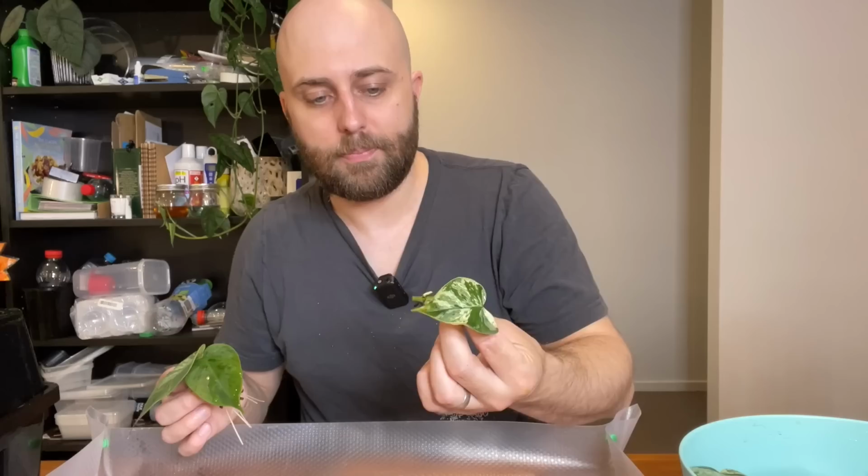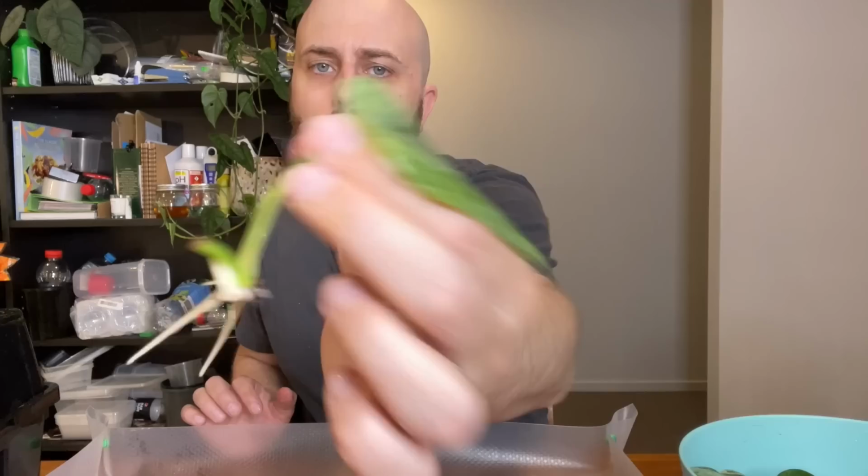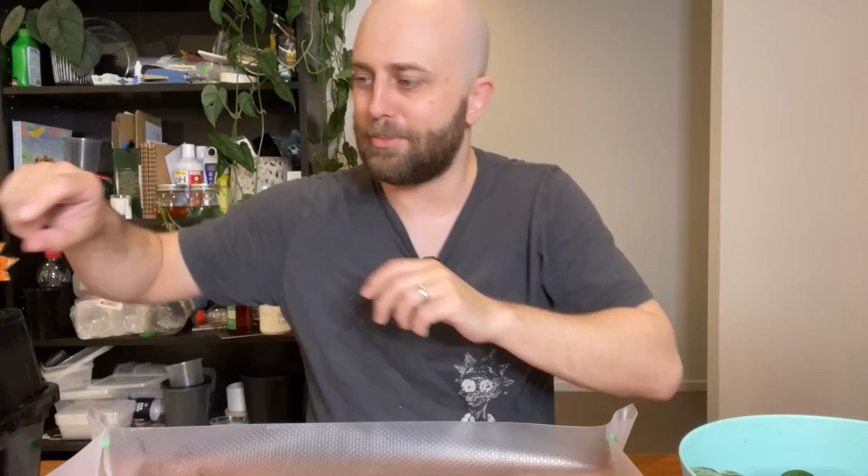Similar thing here, just a little shoot, some roots and a shoot. Nice. They seem to have all popped at least. And you'll notice how all the shoots are white. It's because they're sitting below the plugs and they're getting zero light from the LED light.